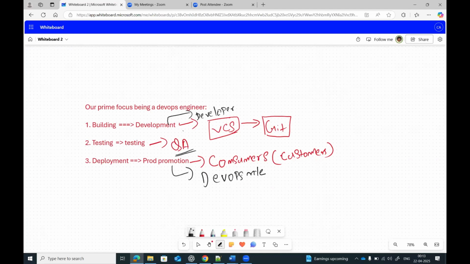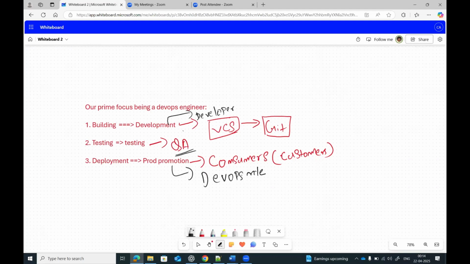You will be involved in these activities because nowadays we have agile methodology, DevOps methodology, lots of frameworks wherein the designing part is not done all at once. Designing is also done in smaller chunks. Once a chunk is designed, that part gets developed, and post that it gets deployed. It is delivered to the production environment, which eventually reaches the customer.